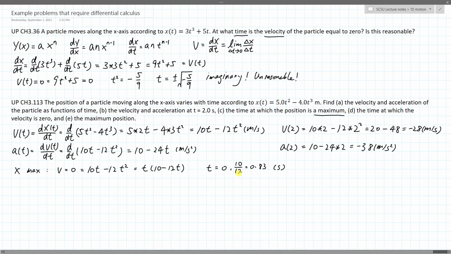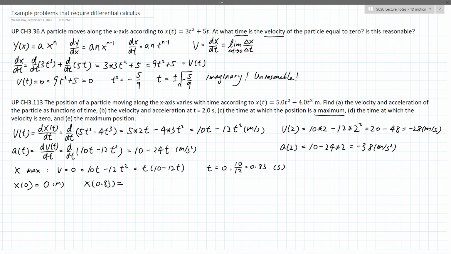So it makes sense just to check which one has a higher position, right? We can just take the t, plug the t into the position expression, and see where the x is at time 0 and at time 0.83, and the larger one must be the maximum. So think about that in the physics concept. That's what we can do. So x at the time equals 0, that's pretty simple. This is 0, that's 0. So that's equal to 0 meters. And x at time equal to 0.83 is equal to, now we'll use Python.